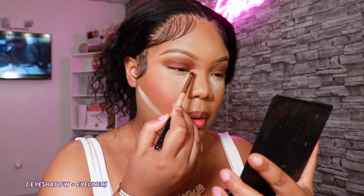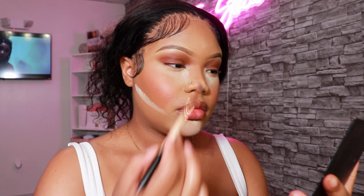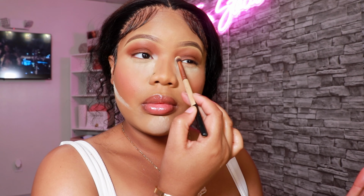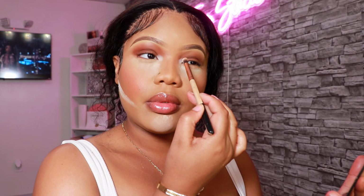After we blended out that brown shadow, now I'm just taking a white shadow and I'm just packing that onto the crease. It does look like a fall kind of vibe, but I feel like brown eyeshadow is just good for any occasion. It looks good on everybody. It's just a nice soft kind of look and very easy to achieve.